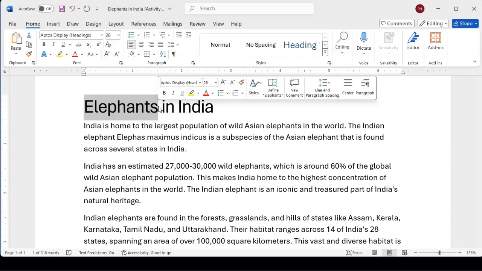Okay, so most of us, I believe, know how to do that. That's the most basic way of selecting text. And remember, we're selecting the text to manipulate the text. Okay, we want to do something with the text. That's why Microsoft Word has this mini toolbar pop up right after we select the text, because they know if we're selecting text, that means we must want to do something with that text, such as format that text, or in other words, change the appearance of that text.